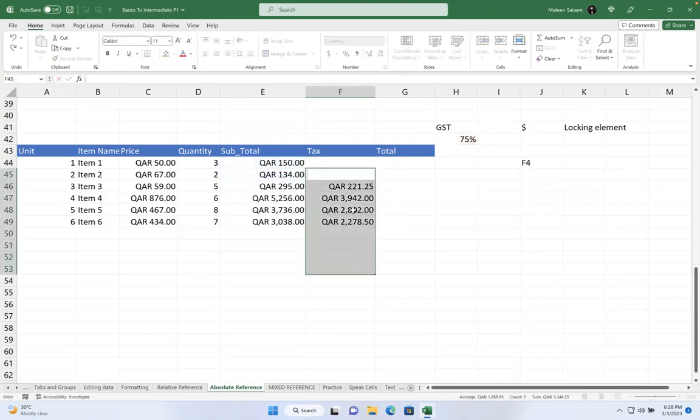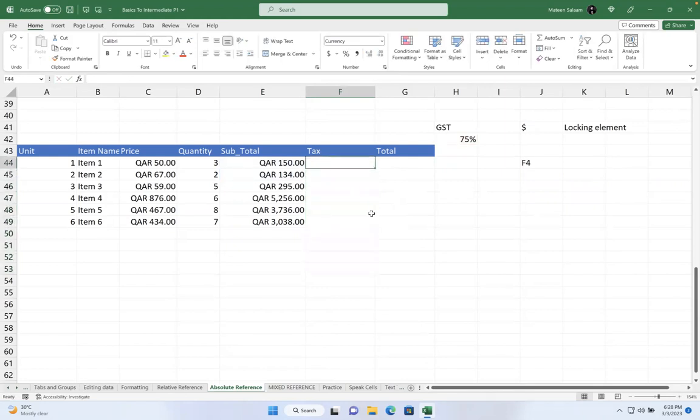You see that we're going to come in here and press equals. Now what we want is the 75% of 150. So I'm going to select subtotal and multiply this with 75%. That means I'm selecting this value 150 and I want 75% of this 150. 100% of 150 is 150. 50% of 150 is half. So I want 75, which is intermediate in that. So I will select 75 and when I hit enter, it will give me the value. This is showing me correct.